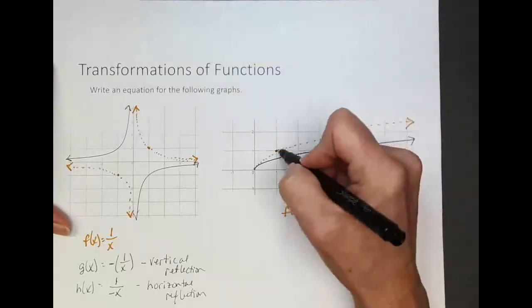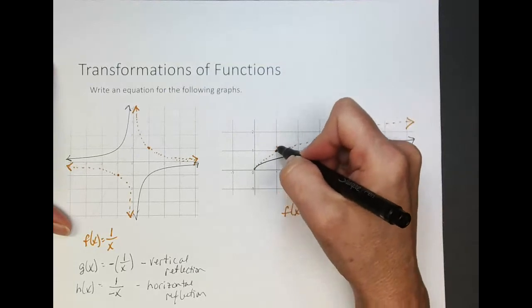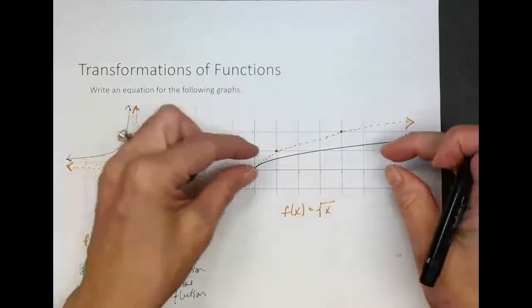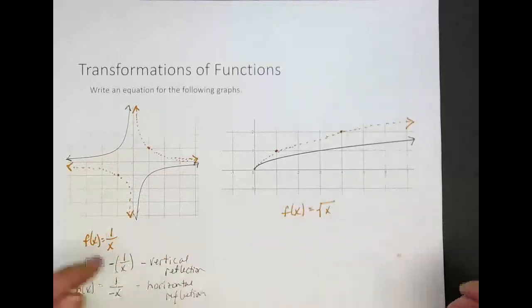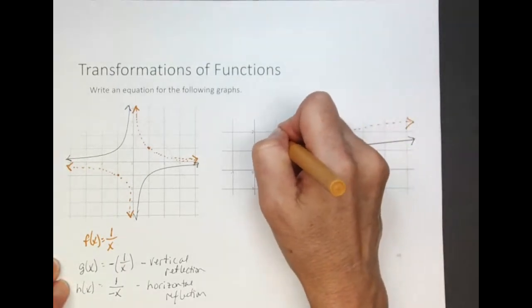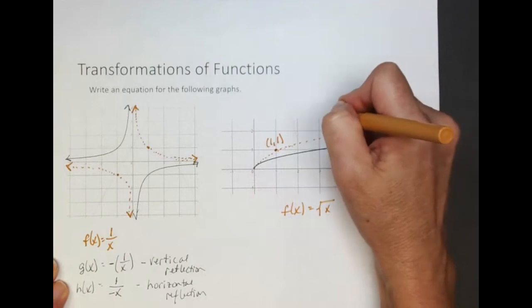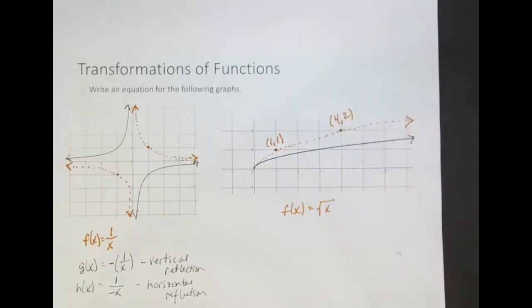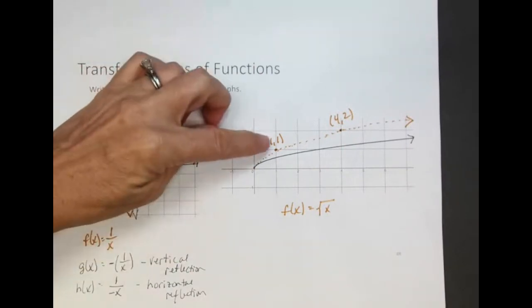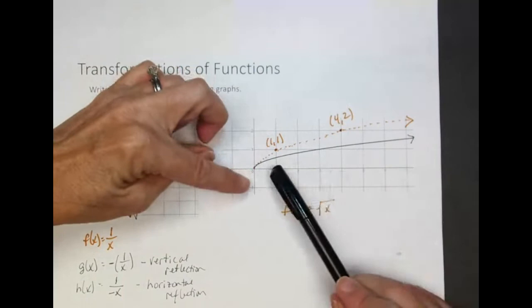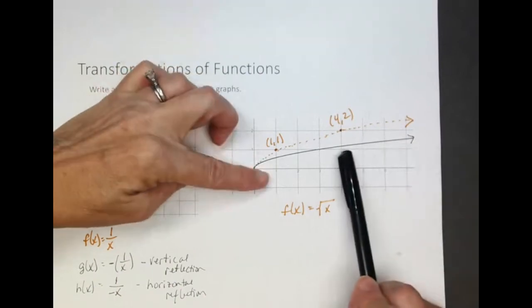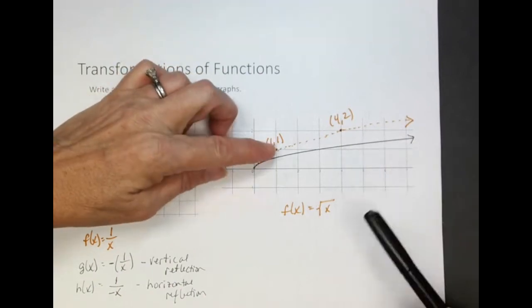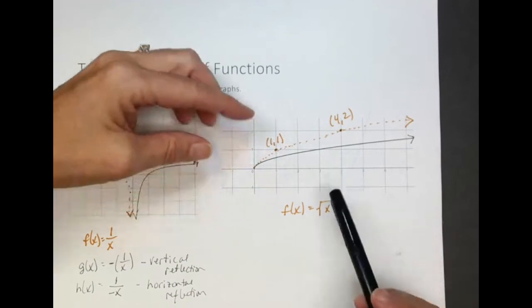That looks like that's going to be a little challenging for me. 1 down to, I don't know what that is. It doesn't quite look like 0.5. Let me just take a look at this from a different perspective. Let's take a look at this as a horizontal stretch. What might change in the x-coordinate of a point as it goes from 1 to its corresponding point? The x and y coordinates of this point are 4, 2. Okay. Well, let's see. If I were doing a horizontal compression, how could the x's change? Well, let's see.